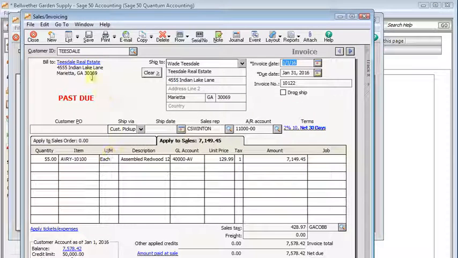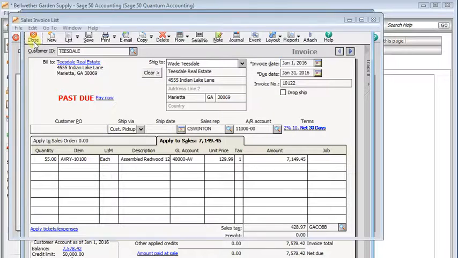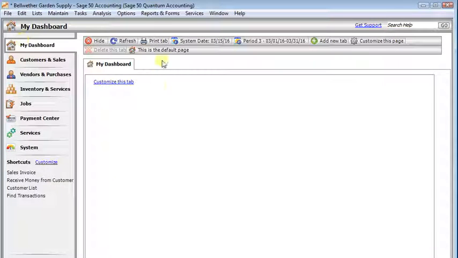So even though we've not changed it, it still tries to resave or repost the transaction when we print it. And that's where we get into trouble. So to work around that, you can use another method for reprinting a form. And this is the same way that you would batch print a transaction, or batch print forms like invoices.